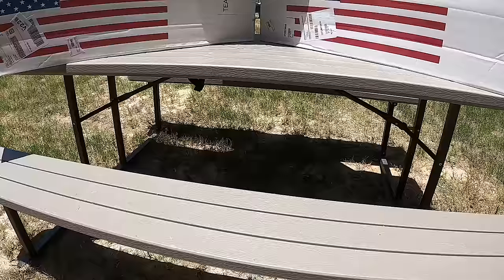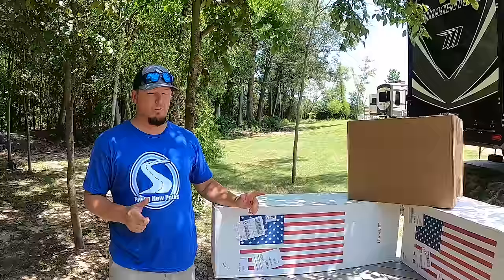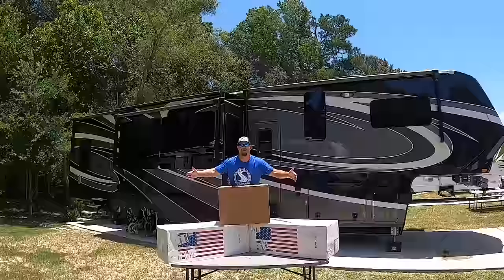They offer different firmness options, heights, and dimensions - even RV-specific and non-traditional sizes to fit right into your lifestyle. When we first got our RV and knew we were going to live in it full-time, one of the first things we did was get rid of that stock mattress. We went with RV Mattress by Brooklyn Bedding - we actually purchased it with our own money and were telling you guys about it for over a year before they decided to work with us.